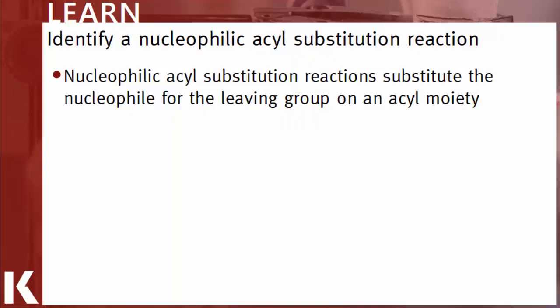A nucleophilic acyl substitution reaction is a type of substitution in which the leaving group of an acyl moiety is substituted for a nucleophile. As a quick refresher from earlier videos, a moiety means a piece or a part, and an acyl moiety is part of a compound consisting of a carbonyl group and an R group.